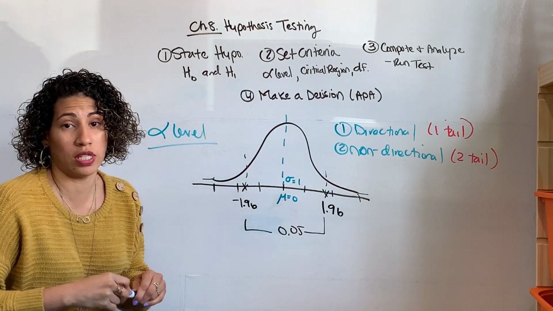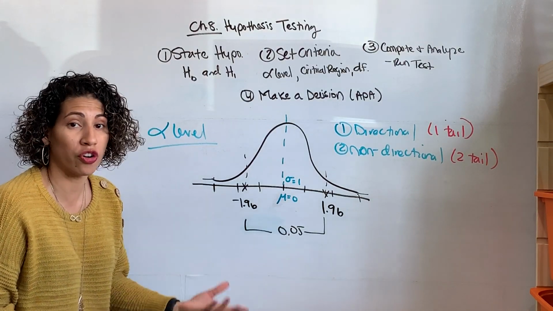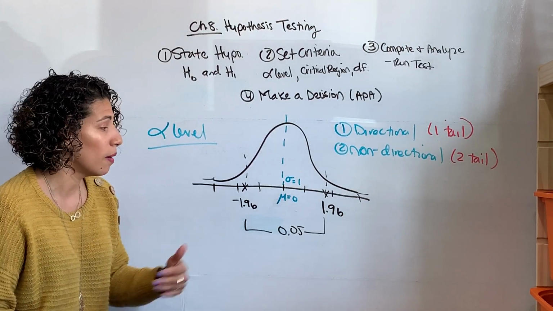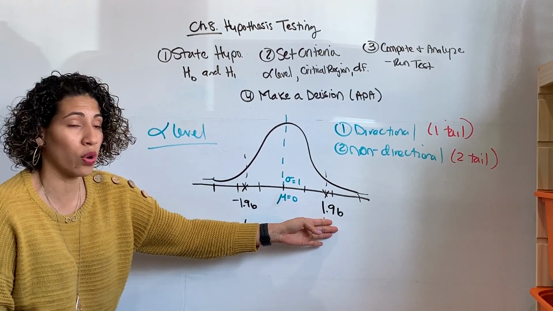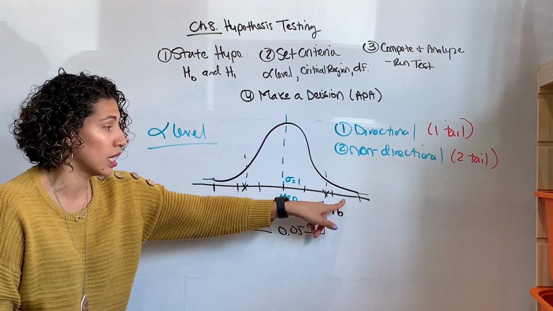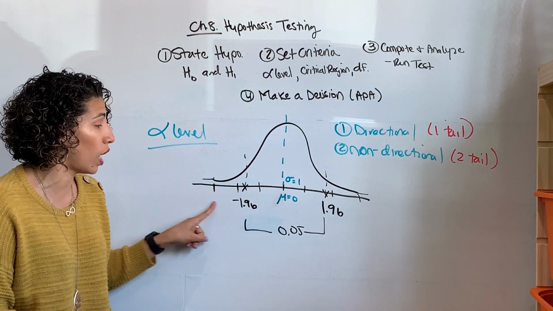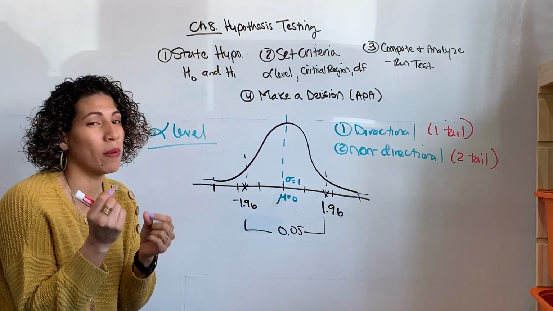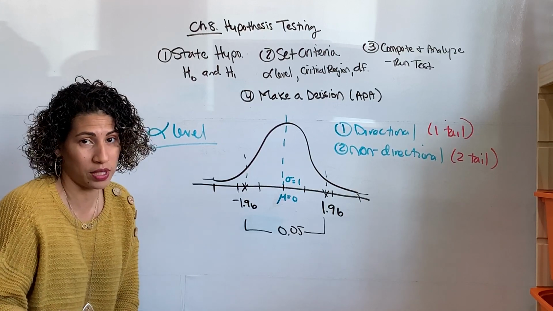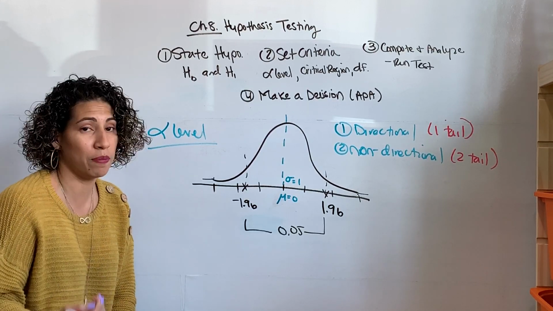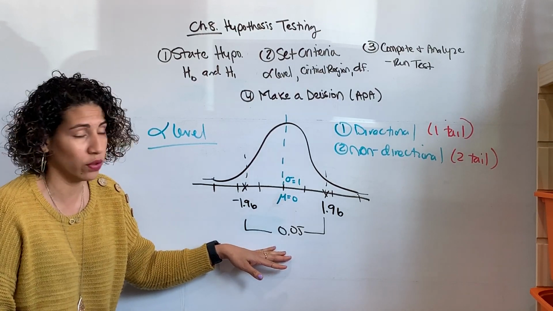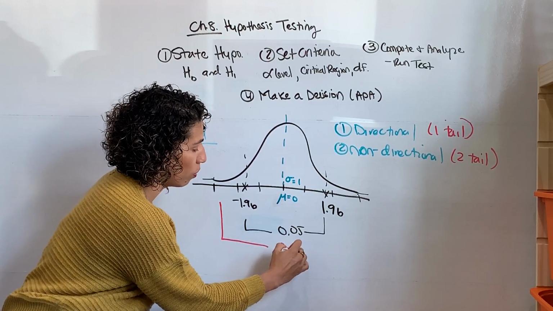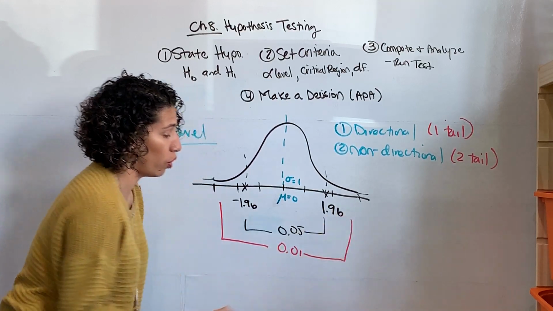But what if we wanted to make our test a little bit more strict, harder? We wanted to make it harder for you to find a significant difference, because getting a Z score that was larger than 1.96 leaves you a 2.5% margin of error here and a 2.5% margin of error here. So what if we wanted to make it stricter? You only have a 1% chance, a penny chance, of being there. Then you would change your alpha level. So you change the alpha level and say, for example, you want a 0.01 chance.